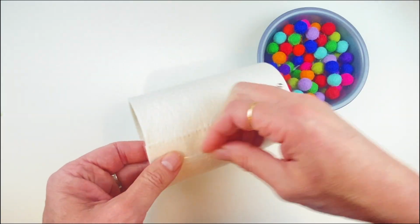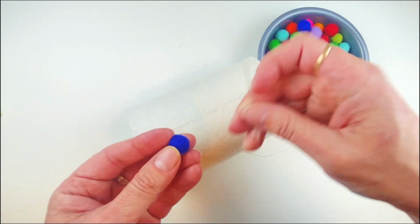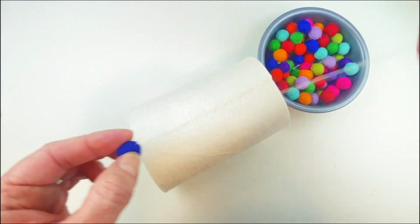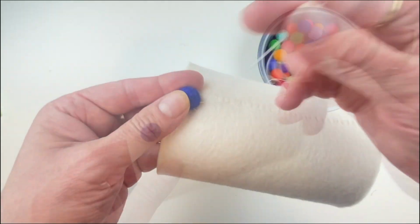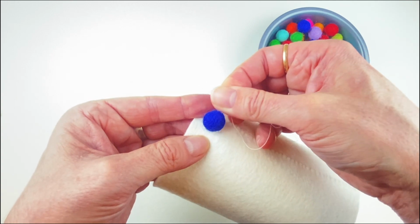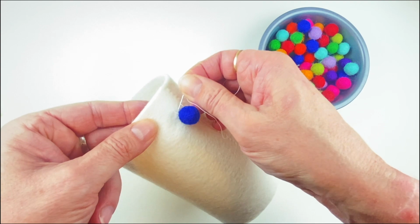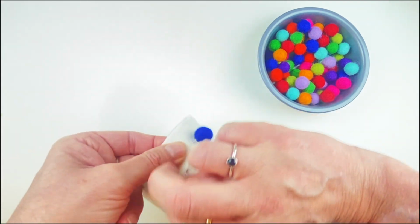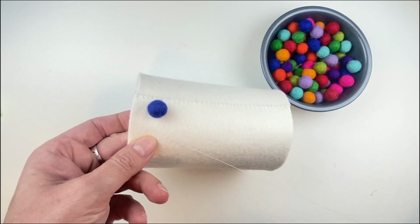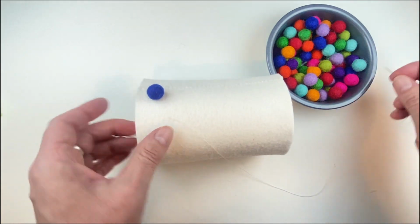So I'm coming up here and I'm going to take one of these felt balls and make a little stitch. Then I'm going to go back into the container and again, inside the thickness of the felt, I'm going to randomly come up someplace. I'd say maybe that's 1 inch away, but you can really have them as close as you want or as far away as you want.